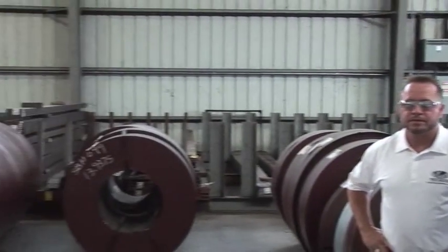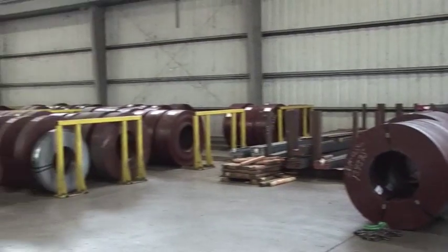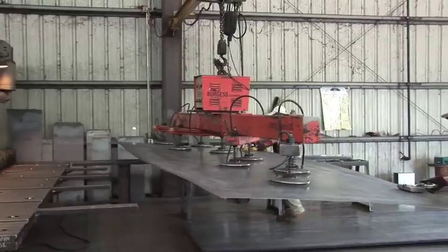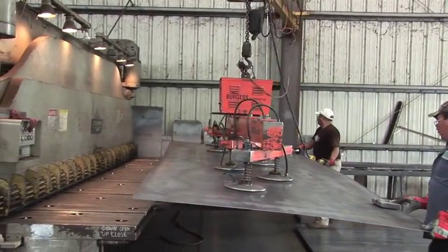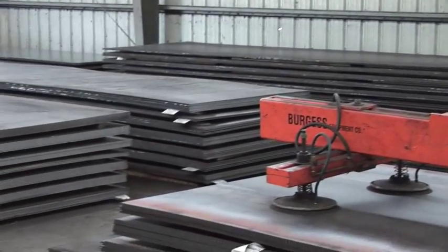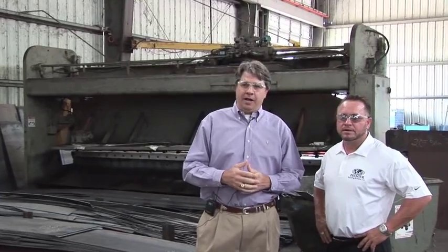In this bay of the building, we do all of our receiving of all the raw material for the manufacturing of all of our built-up members, structural members. All of our heavy gauge coils are in this bay, as well as the plate that's down at the other end of the building. Now we're at the other end of the building where we unload all of our bare plate, from 10 gauge up to about 5/8 is the thickest material that we stock here.